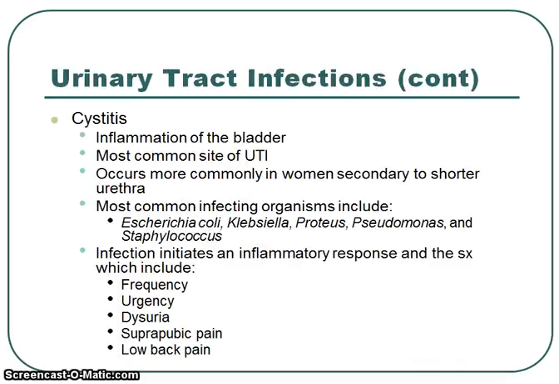Okay. Another common problem with our urinary system is urinary tract infections. The medical word is cystitis, which is when the infection is causing inflammation of the bladder. This is the most common site for urinary tract infection. Women get them more than men. Usually it's related to the fact that they have a shorter urethra, so it's easier for bacteria to travel through the urethra to the bladder.